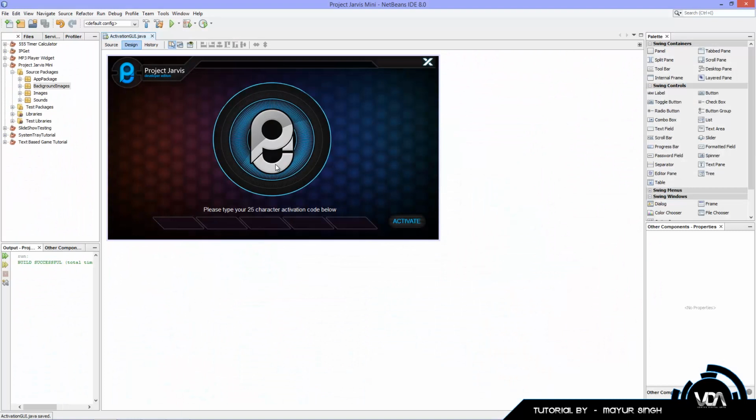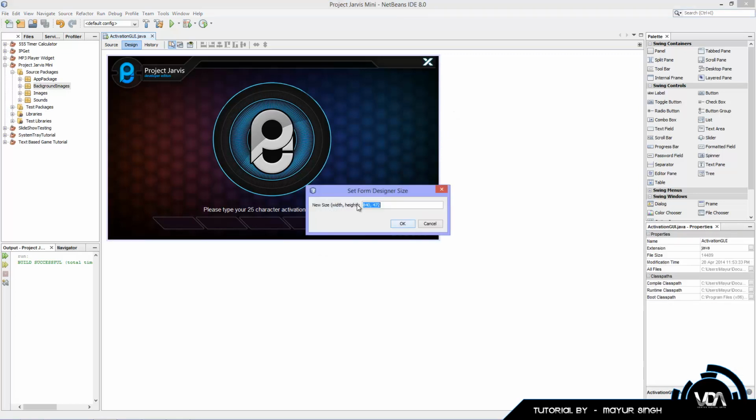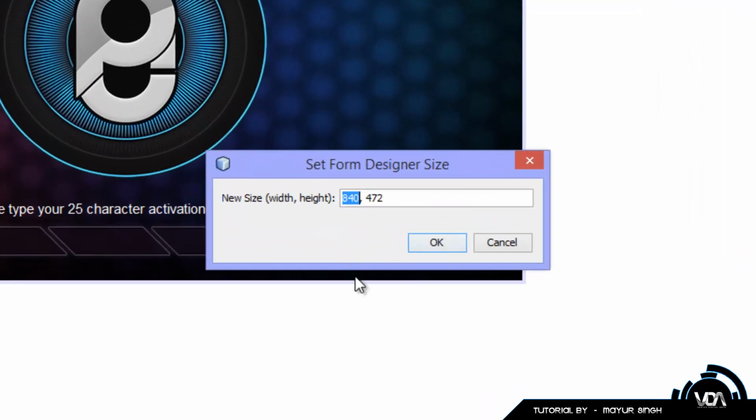Okay, I'm not going to provide a tutorial resource pack for this. I'm hoping you already have your GUI set up. What we have here is a GUI, and we're just going to look at the dimensions. The width is 840 pixels and the height is 472. The key thing to note is the width, because we're going to be moving it from left to right, which makes the width more important than the height, since the height is going to be the same. If you wanted to go vertically, you'd have to take into account the Y value, which is 472, the height value. So keep in mind the value of 840.